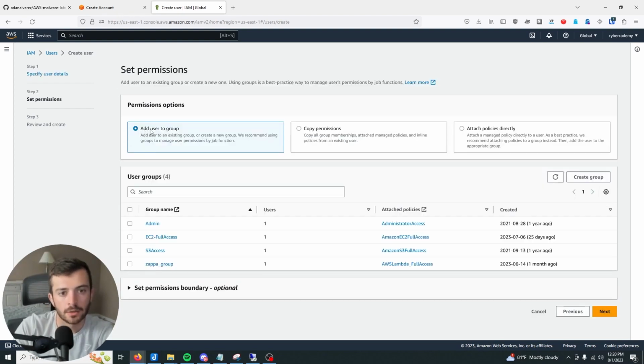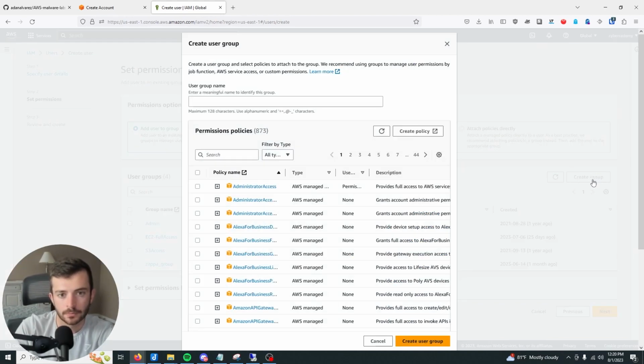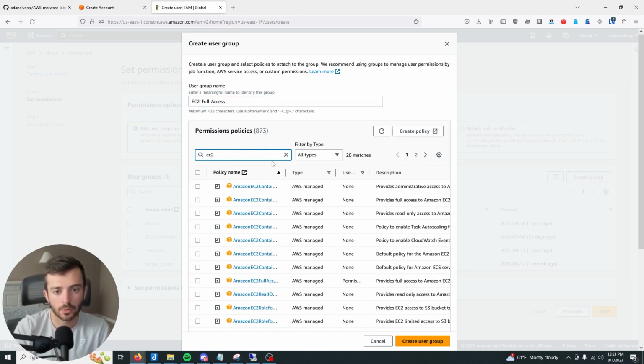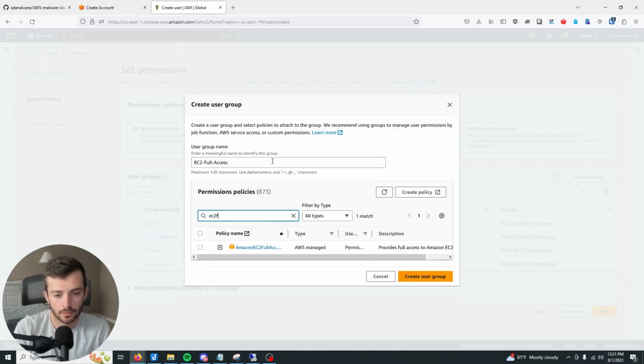Now under add user to group, we're going to add the user to a brand new group. Again, you won't see any of these here. We have to go to create group and name it EC2-full-access. Then under permission policies, search for EC2 full access.